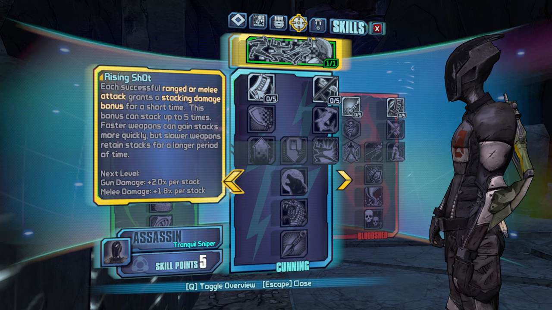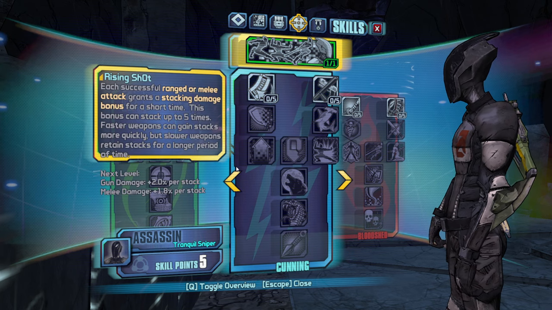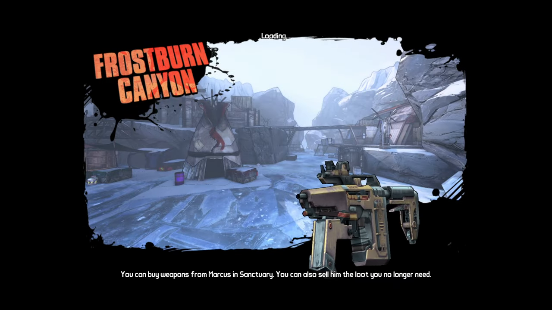I typically go fast hands. The middle skill tree is really, really nice in general, but I kind of want more crit damage. We're gonna go crit damage this time around, and hopefully rinse some headshots with this Hyperion.